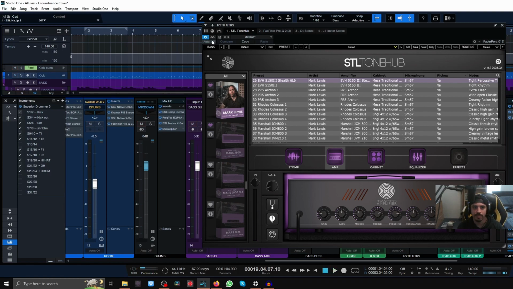So let's hear that in the mix. So get yourself a really sick amp sim plugin.